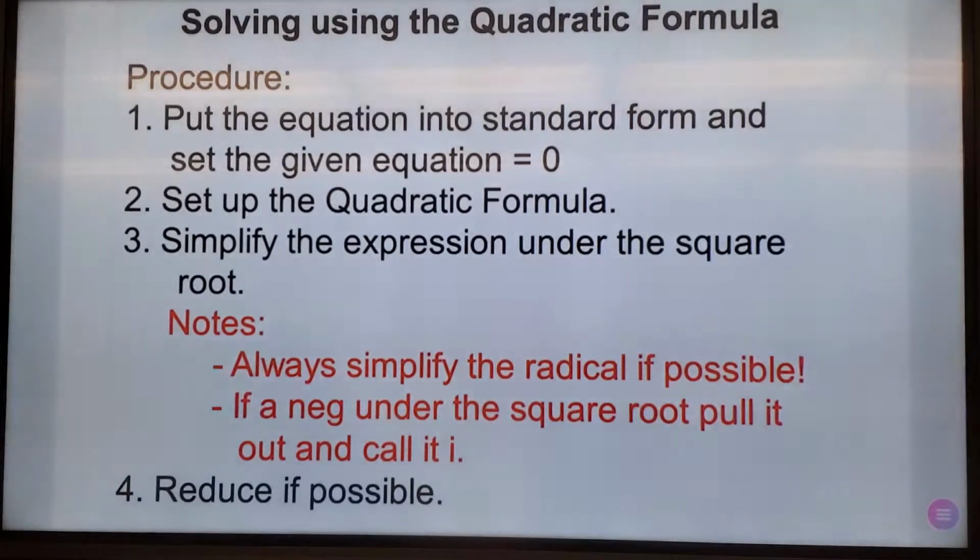Step 3, then you're going to simplify the square root expression and then reduce if possible. Okay, so sometimes you're going to take the square root of something and it's going to be a nice number. You're going to have to then break it apart more. Other times it's a square root that can be simplified and we can simplify that. Or other times it's a square root that doesn't have any simplifying characteristics, so then we would just leave it alone. Okay. Recall though, if there is a negative number under the square root, you will end up calling that i because that negative comes out. Okay.